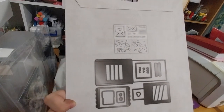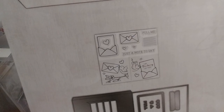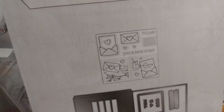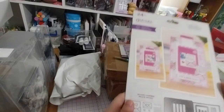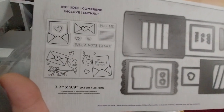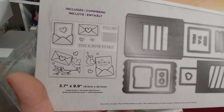Okay. It has some lines, like letters, and a bird holding it, and some hearts, and just a note to say. Yes, can you see it better? There you go. And the largest die is 3.7 by 9.9.